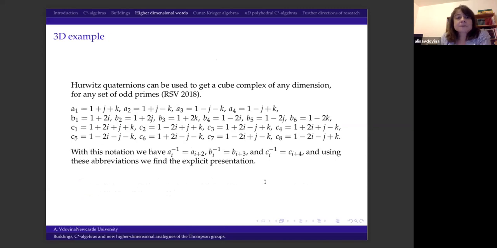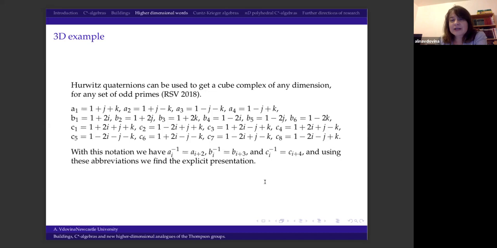Okay, so it's saying cube complexes, we can also get three-dimensional cube complexes using quaternions. It's in our paper with Jakob Stix. Why use quaternions? Because when we want to get a cube complex such that its universal cover is a product of three trees, and moreover we want the fundamental group to be not just a direct product of several free groups, but some non-trivially reducible lattice, then we need to work a little bit harder and find more involved constructions.